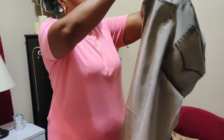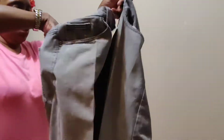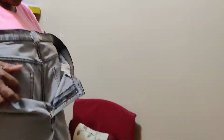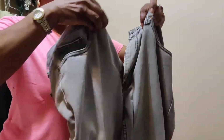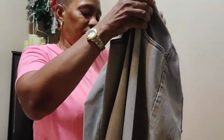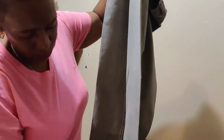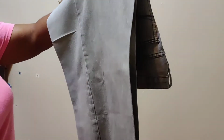Okay. Now we have completed our pants. Now, you can look, this is your pants, and I'm going to put it back so you see the seam. So this is the pants with the seam, right? So you have this.